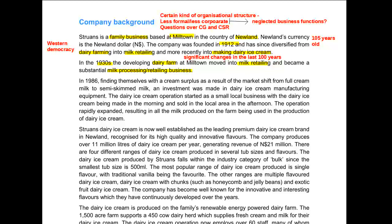However, it does seem that historically the company has had a willingness to change perhaps their core values. Perhaps they went into the business to be a milk retailer, perhaps they were farmers or something like that. But they've been willing to change and adapt with the times into becoming something quite different. But they still seem to be successful and doing well. So that's perhaps something we can glean from this.